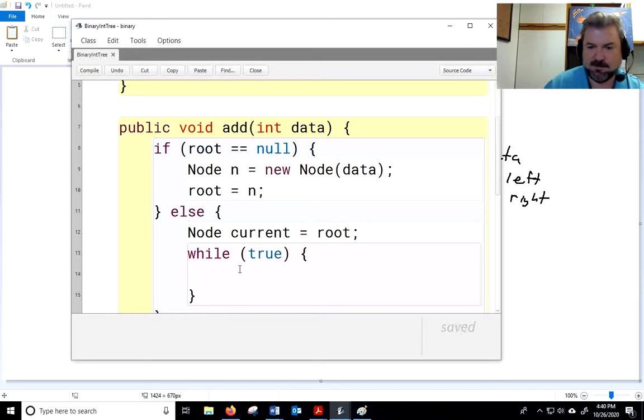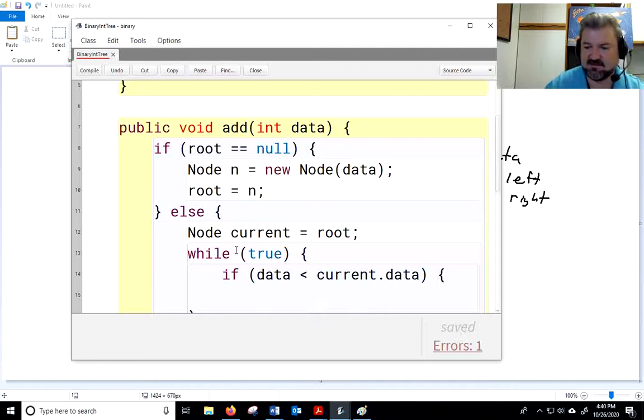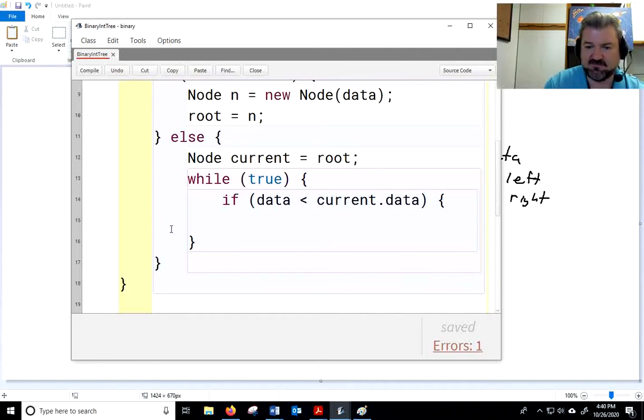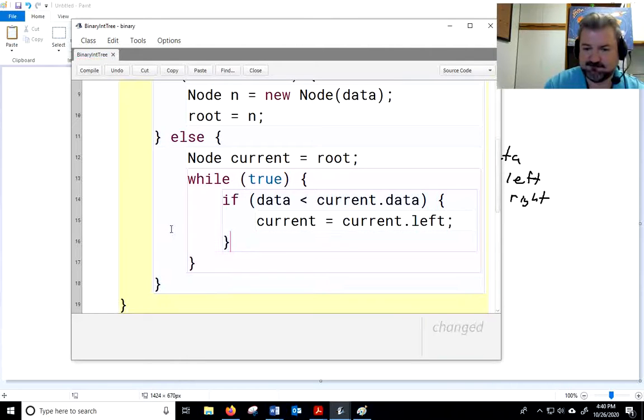Okay, and I will say if data is less than current.data, then we need to slide left. So here's how we're going to slide left. We'll say current equals current.left. All right, well, let's imagine that we just did that.